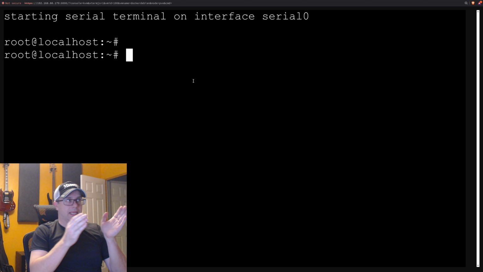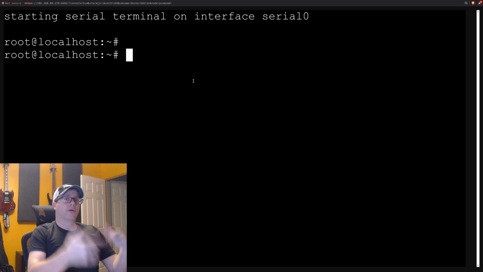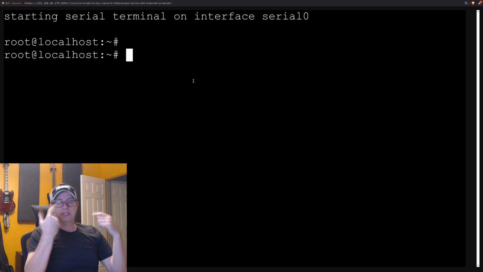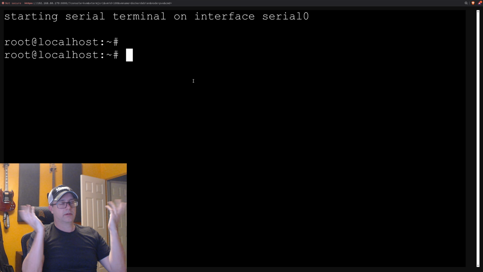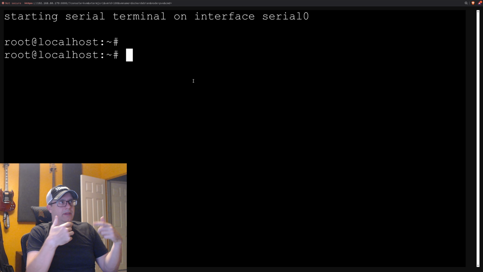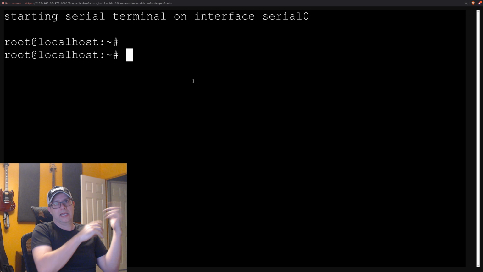All right, so back out to the console, we are going to create a network so that these containers can talk to each other. You can call it whatever you want. You can call it the Filestash network or just Caddy network, right? Whatever you want. I'd probably go with something like Caddy network, simply because everything is going to be talking to Caddy for the most part.